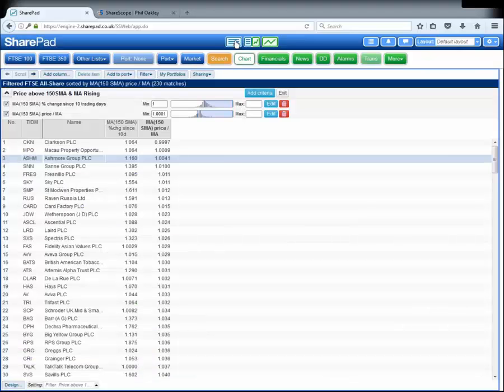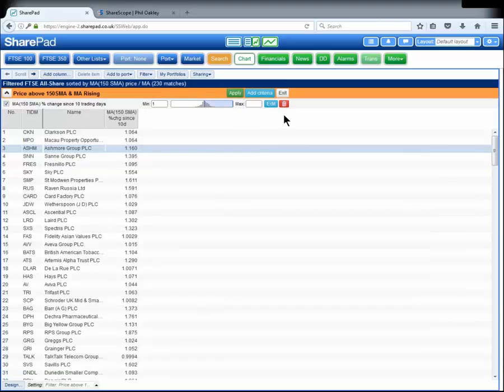So let's go back to my filter screen. Now that was one way to do it, and basically you have to understand the way ratios work to understand how this is working. But there is an easier way to do it. And so what I'm going to do is I'm going to remove this criteria and I'm going to add a new one. And instead of using the ratio option, I'm going to use combine items. And I'll show you the difference, and maybe you'll understand why I think it's slightly easier to do. So we're going to trash can this one.